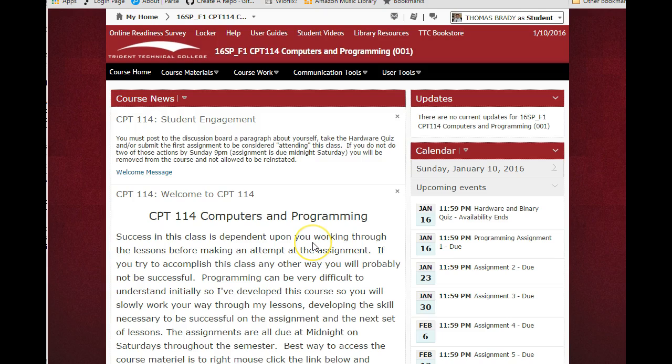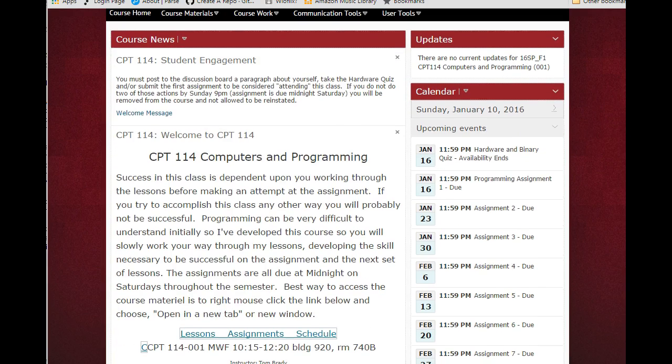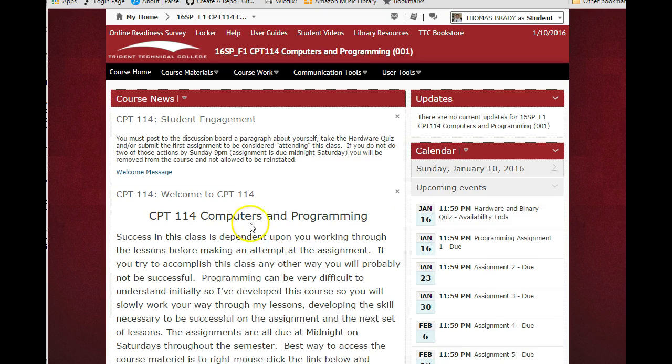This class is not a course that's going to teach you to be a professional developer. This class is to teach you problem-solving skills, so if you go on to become a developer, you'll have those skills. If you're a wire dragger or a networker or whatever, these problem-solving skills will help you throughout your career. So it's not that I don't want to do programming, so why am I wasting my time? You'll find this class will help you through many other classes in the future.